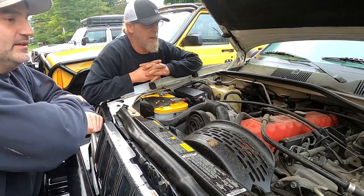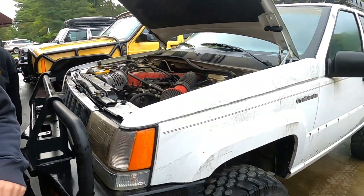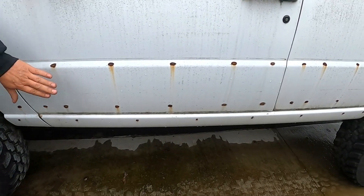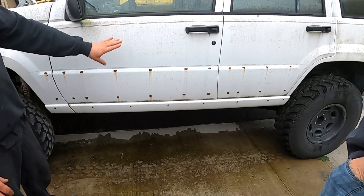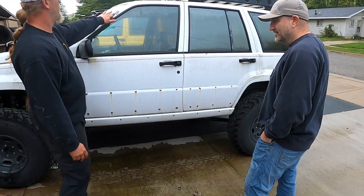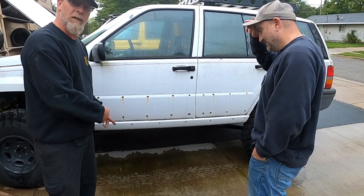We're going to swap a whole bunch of this stuff out. I'm going to talk to some buddies about maybe doing some paint work. The cladding's gone off of here, but it looks like these are all welded shut. There are a few more to weld shut down here if we want to run this down and just get it painted. Or it came with all the body cladding they took off — we could re-drill holes and put them back on. We're missing a little bit of paint here and there. Should we put the body cladding back on or just continue the body work and paint this thing?